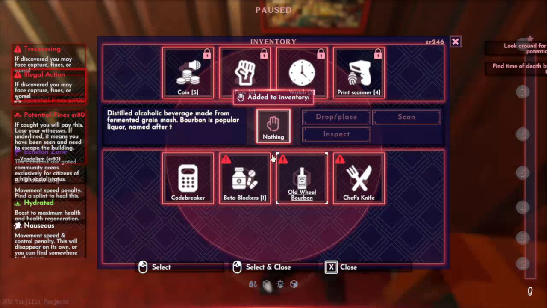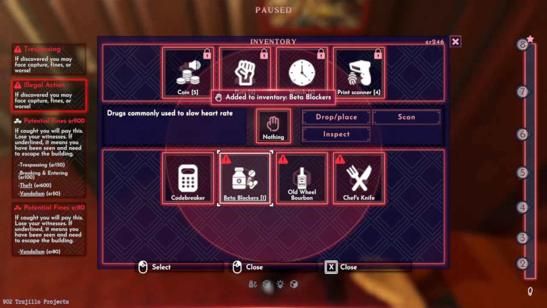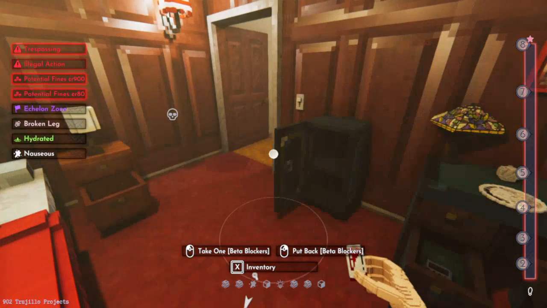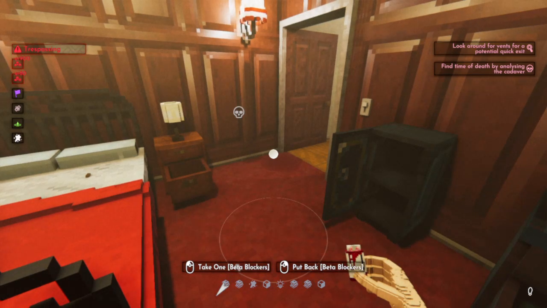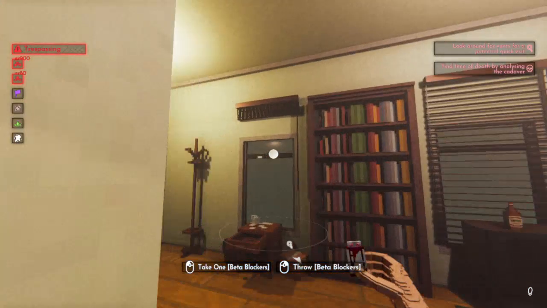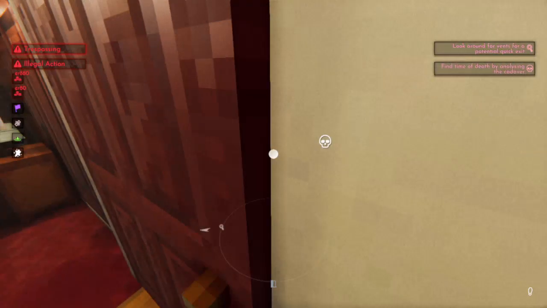Beta blockers. What do those do again? Slow heart rate. Oh, that was a terrible idea, wasn't it? Kids, please don't just take random medications you find lying around.